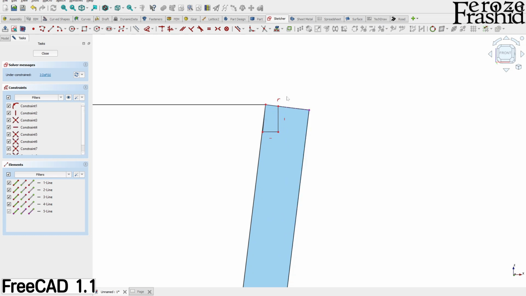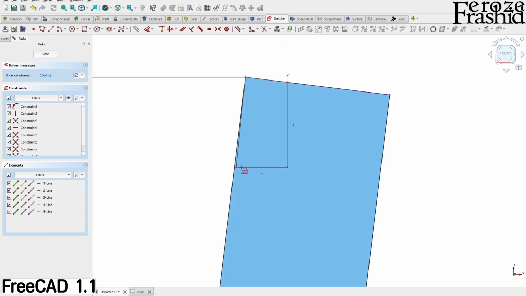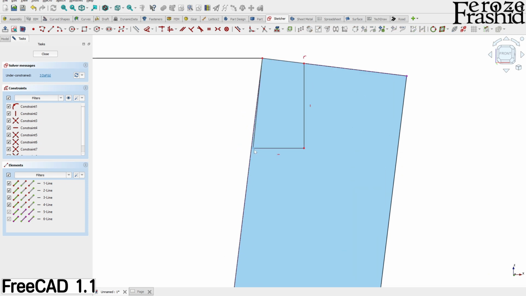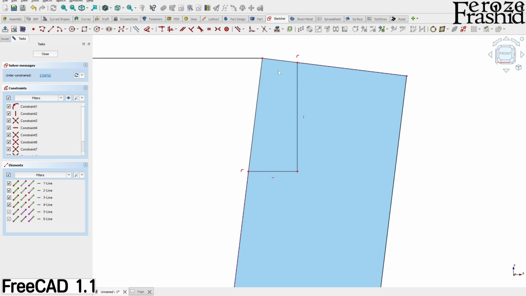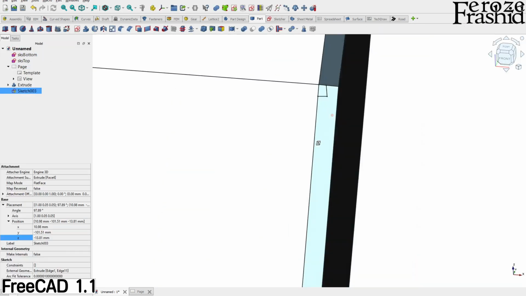All right, so there is my edge. Maybe I need to take this edge too and make that a construction geometry. And place this point on this edge, so C on the keyboard. And now we'll have to make this, it's already horizontal. So this is vertical, this is horizontal, that's what we want. This height is going to be the board height, the depth of the board that will fit in here. And then this is arbitrary, how deep you want to do it depending on the blade thickness. So we'll keep it free moving. But this is the cut we want to do right there.